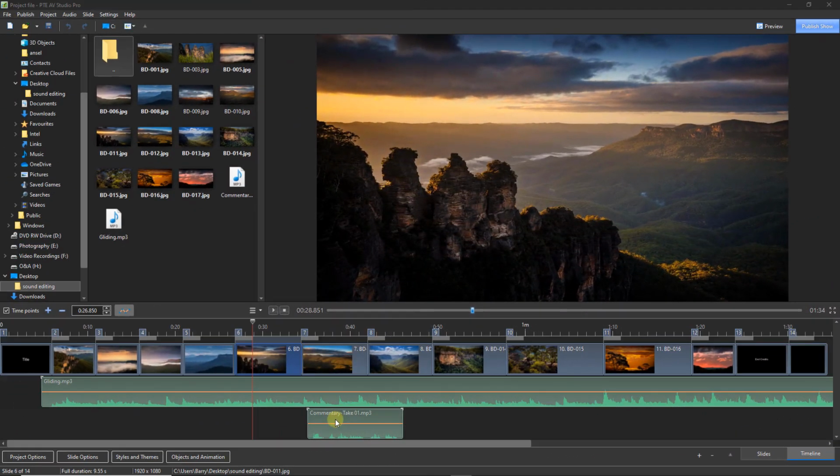Now there's an obvious difference in both the music file and also the commentary. The orange line represents 100% of the volume. If I click on it, it will leave a little anchor point, and you can see that it's set at 100%. So somewhere around here I would need my anchor point. I would need another anchor point here. It's just a single click that will do that.